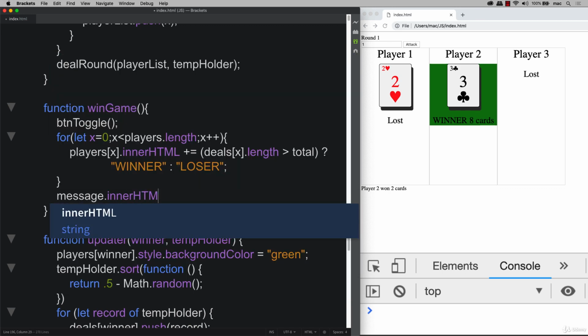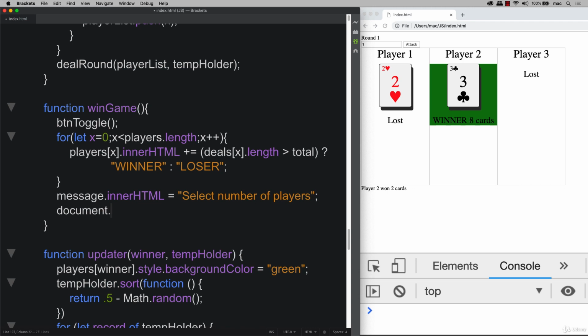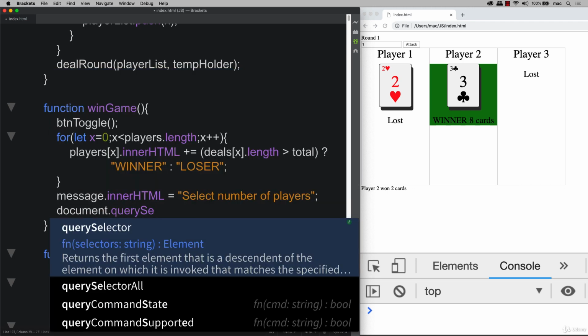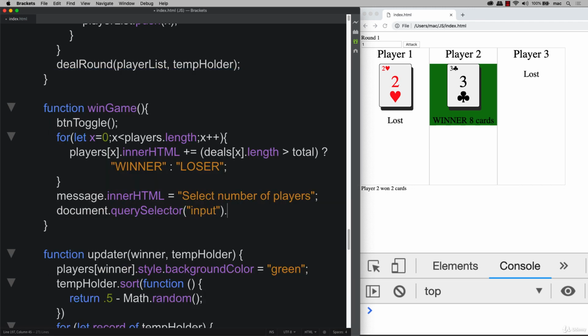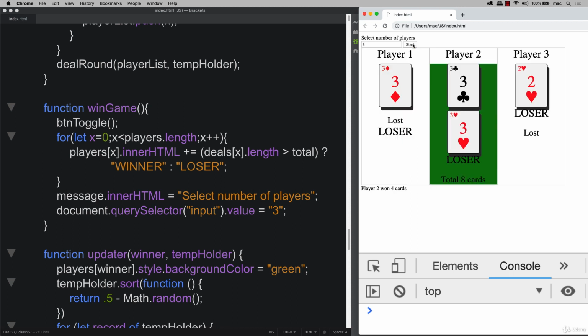Then we take the message area and update it to have inner HTML, select number of players, so we always have that option again to select the number of players. We might also want to update the query selector, selecting the input element, and update the value to equal 3, in case the attack round has been set to quite a bit more. Let's see how that works.